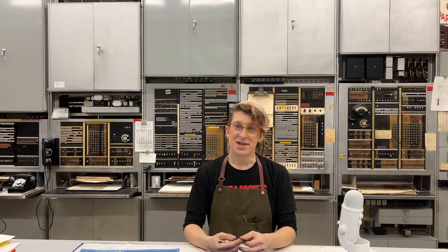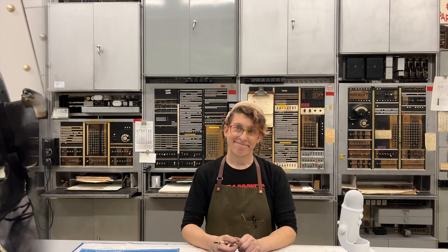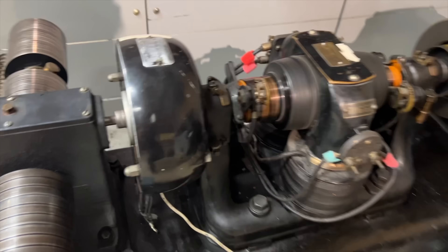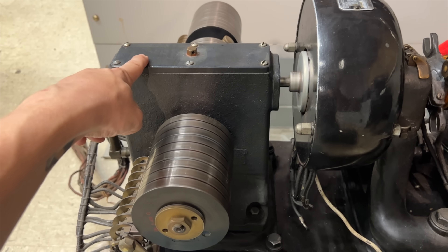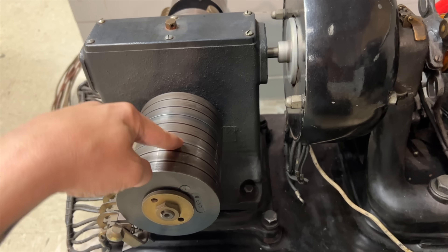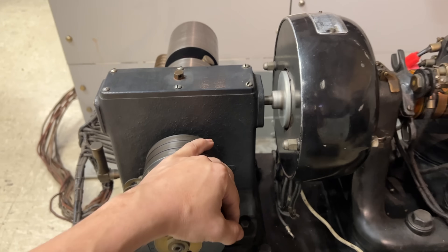Now that the motor is spinning, let's follow along with what we did next. So he spins. This guy's really noisy. This is the gearbox here. There's a worm gear that transfers power to these drums. And if I put some pressure on the drums, you can see the noise kind of stops.